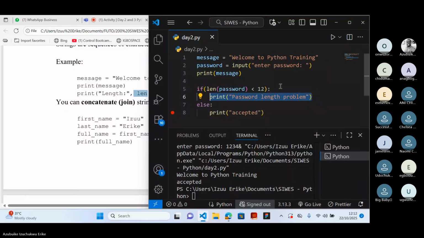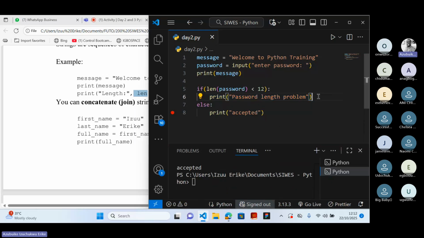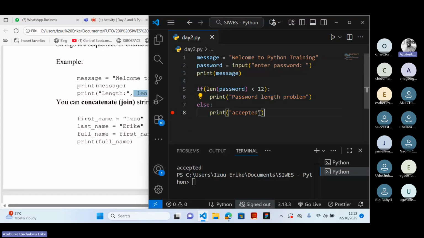Okay, who can tell me the error here? Who can tell me the reason? You know, this highlighted stuff is what is supposed to print. But who can tell me what the problem is? Why is it printing this?